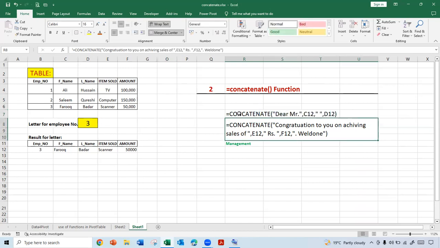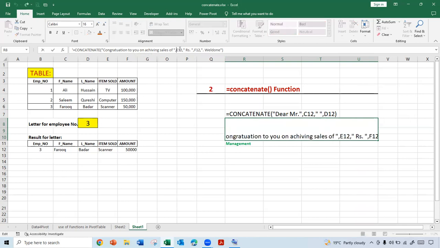Here, what I have done is "Congratulations to Mr." so-and-so, simple wording. Punctuation in inverted commas, comma, inverted commas closed, then comma, then writing E12, comma. There is no ampersand sign here. It's very easy, no confusion.